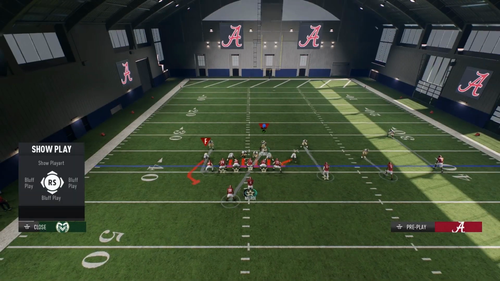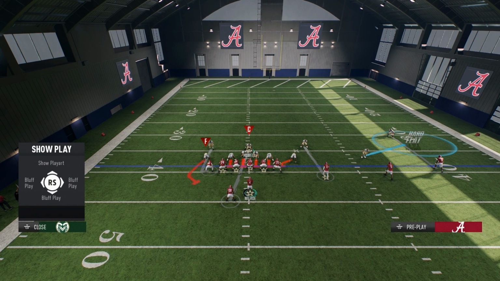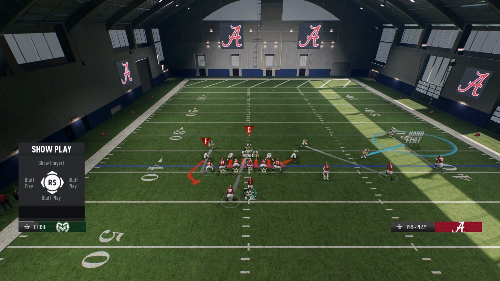Let's say I think they're running an RPO to the right. This is how I would guard it. I will put X on a hard flat. I will man this guy up just in case I guess wrong, because defense is just about guessing what your opponent is doing. Normally that number 5 guy goes on a streak or a post or maybe a corner route. So 9 times out of 10, they either put this guy on a zig route, a streak, or a post. So since I did that, I'm guessing that they're doing an RPO.